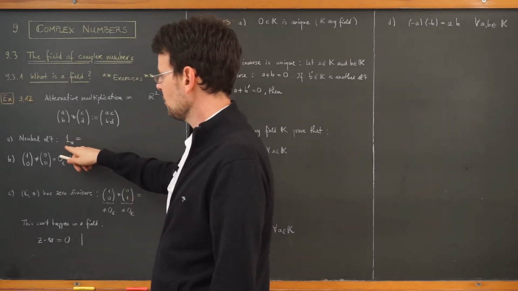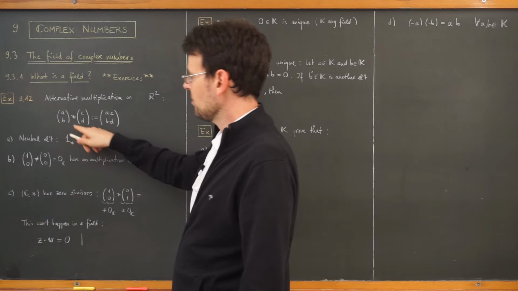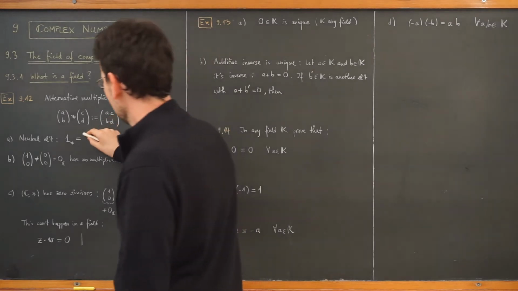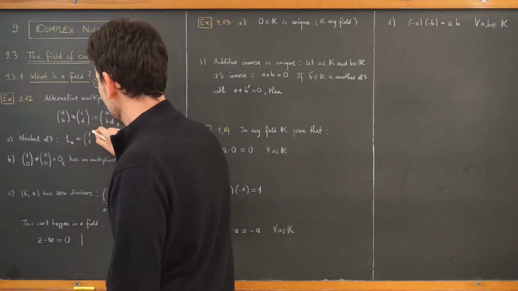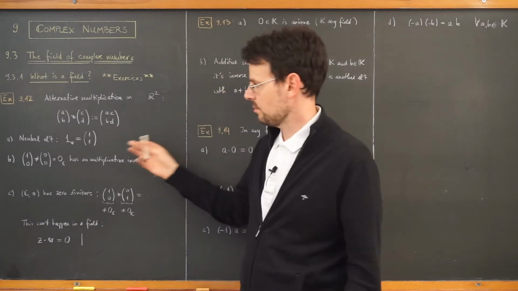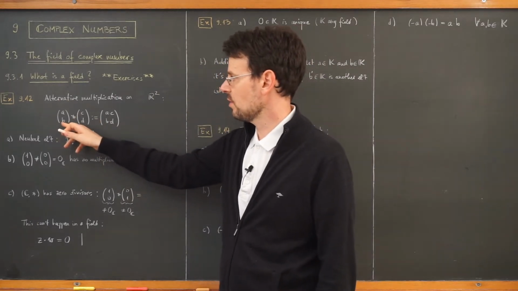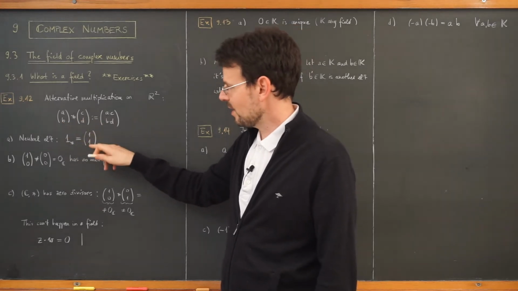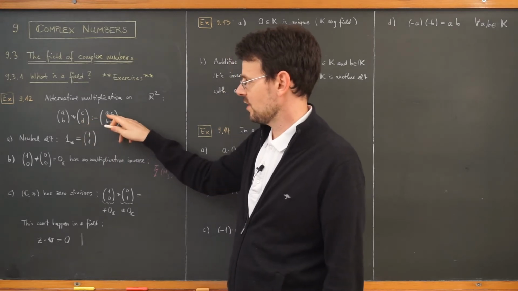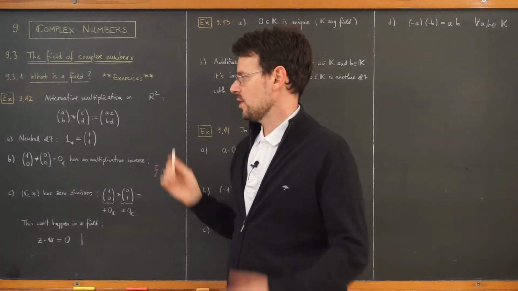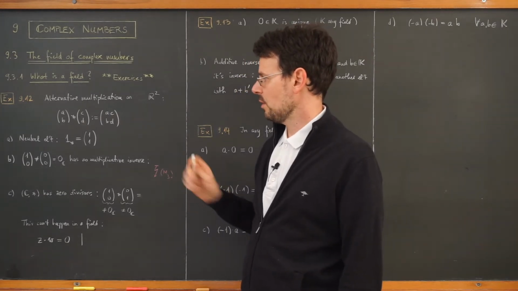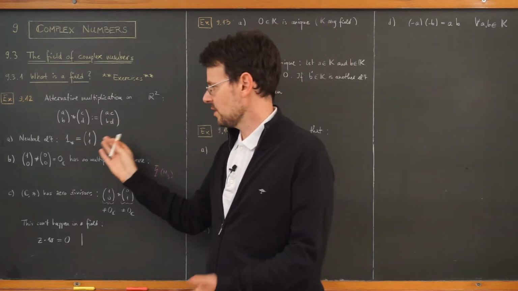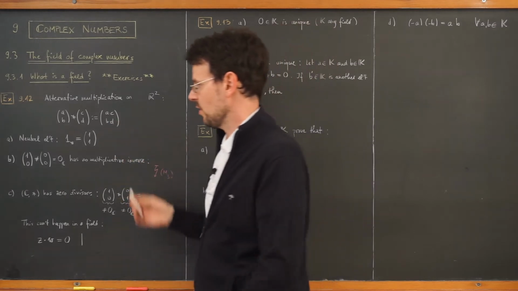First of all, we try to find the neutral element with respect to this multiplication. I call it 1 sub star. Of course, this must be the vector with the entries 1, 1. The only possibility to leave this vector unaltered when multiplying with the neutral element is if I have 1 and 1 here, because then here I have a times 1, b times 1, which is exactly ab. Later on we're going to prove that automatically then it's unique. We don't need to worry about uniqueness.